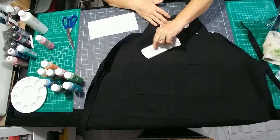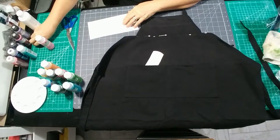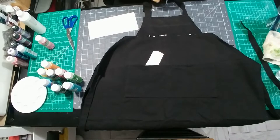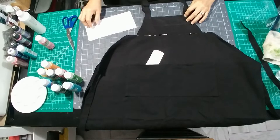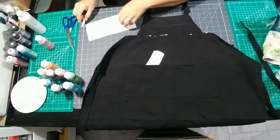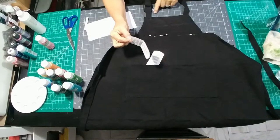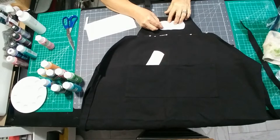The way I'm going to get this on here, to help me with the painting part, is I am going to put chalk on the back of it and then use the end of one of my paintbrushes and just do the outline. One, two, half. I think my halfway mark is going to be somewhere right in here. Before I put my chalk on, I'm going to go end to end. I know that's the center of my word. It's going to sit something like that, and I might even give it a little angle just for interest.